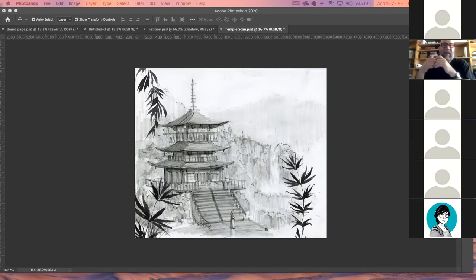Make your stamp brushes. The thing I always thought was weird about brush making is that in class, when I say we're going to start talking about making brushes, everybody gets all excited. And I'm like, making a brush, like those stamp brushes, all you do is make a selection around it and go define brush preset. That's it. And name it, and then put it where you want it. That's all there is to that. Now, making them reactive and all that stuff is a little different, but you just have to go through and start playing with those things.